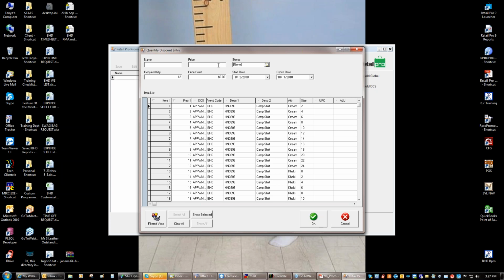So if these are all $15 shirts and they are required to buy 12, they're $12.50 a piece. You would put the price that they're going to go down to up here in the price field, not the price they currently are. The price point down here would be the original price before any discounts.